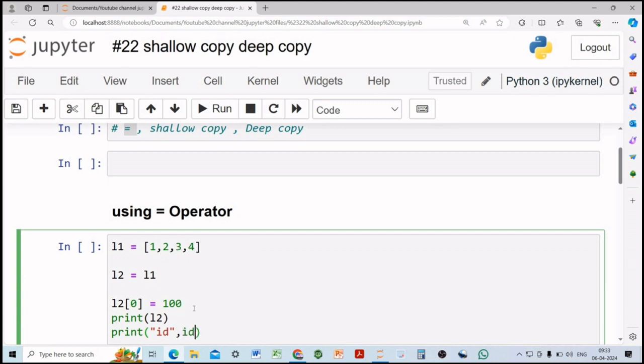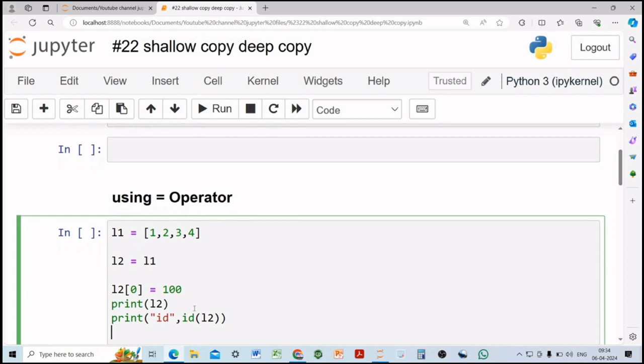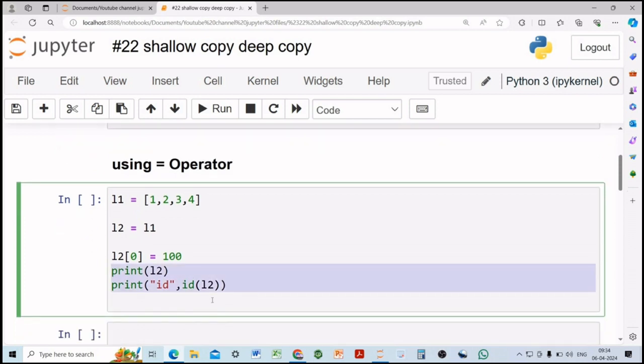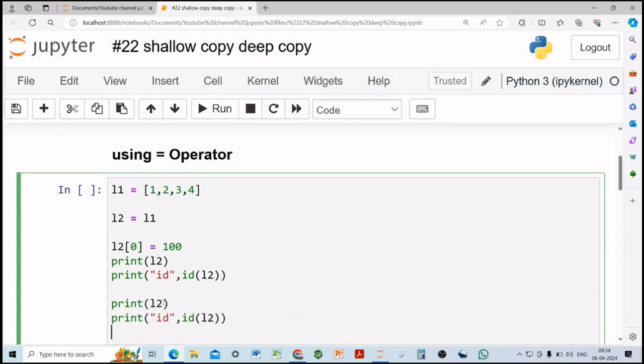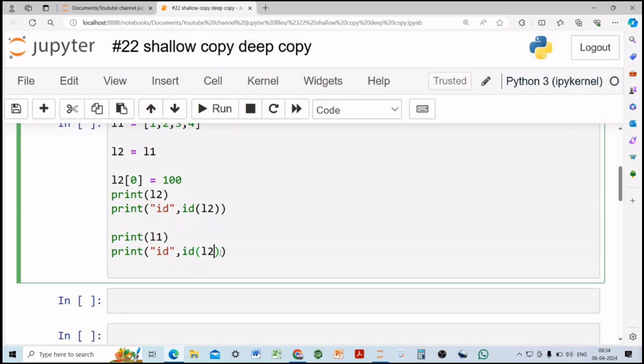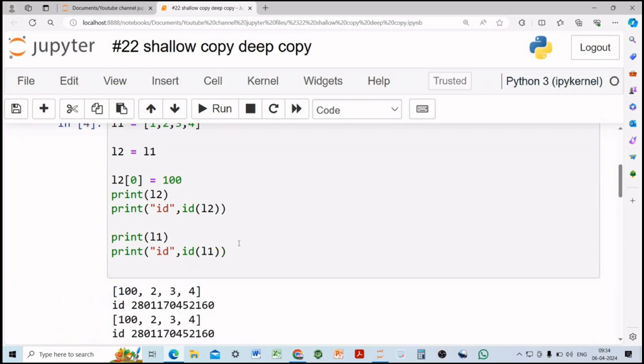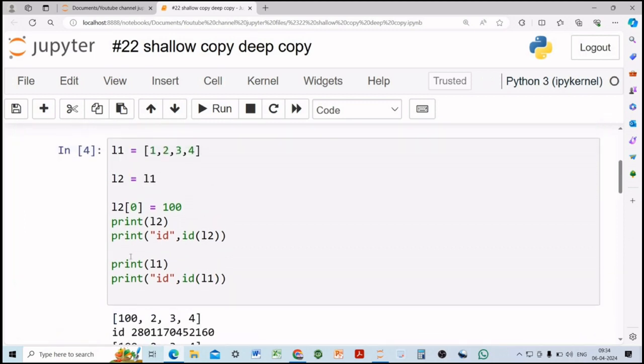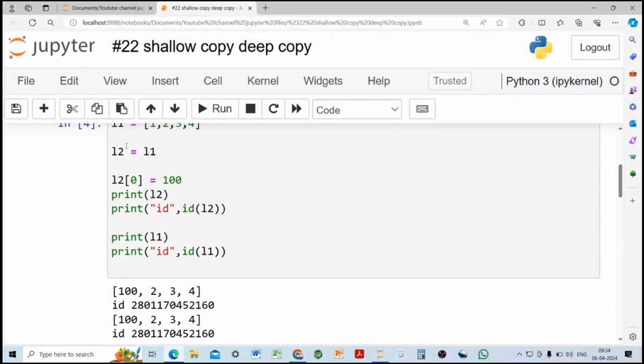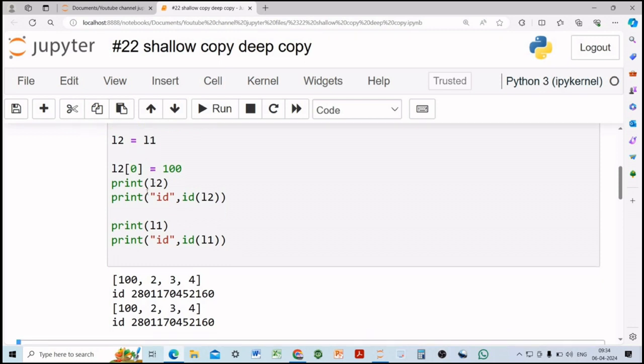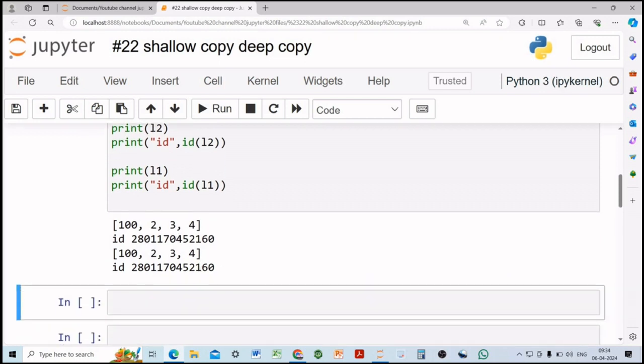We can get to know the memory location of each variable. Suppose I want to know the ID of L2, and the same thing I want to print for L1, so I'll pass L1 here. When I execute it, as we have seen, when we copy L1 into L2, setting L2 equal to L1, it will refer to the same memory location, which is the ID.